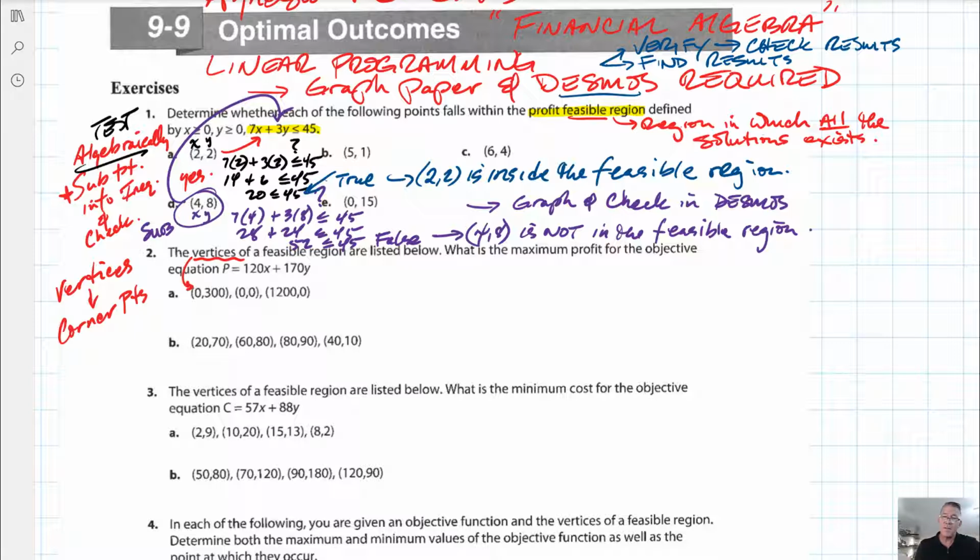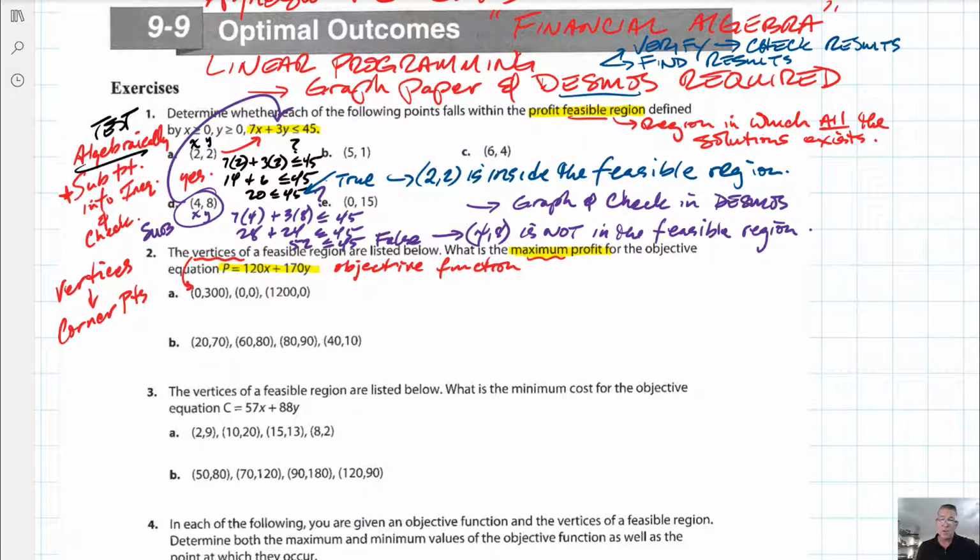All right, what is the maximum profit? Okay, so here we go. We have to understand what we're trying to find. So we're trying to maximize the profit in the objective function. This is called the objective function, right here. The reason why they call it an objective function is because your objective is to maximize the profit, and this is called a function. So you input the vertices in, and you see which one maximizes it. You want to maximize, not minimize, but maximize. You always want to maximize profit and you want to minimize costs.